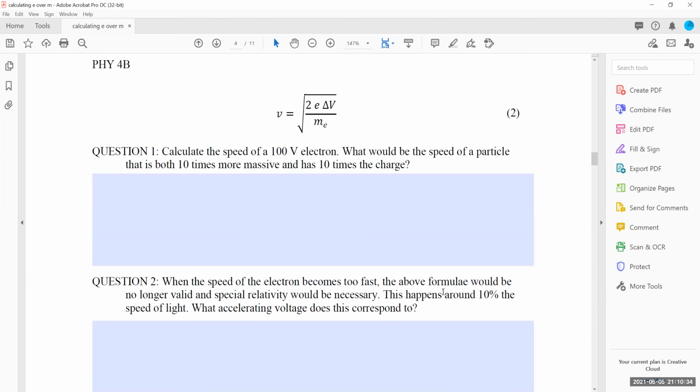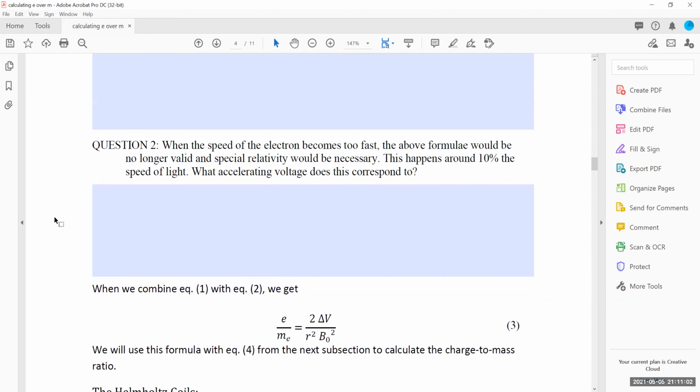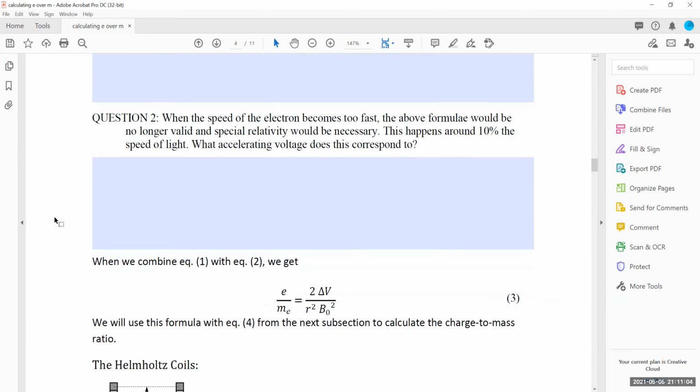Okay, very good. All you need to make sure in here is that this V is at most 10% the speed of light. In other words, at most 30 million meters per second. Because if it goes 31 million meters per second, or 60 million, or even 200 million meters per second, where you're very much relativistic, then this physics is not good. You have to abandon it. You have to get into Einstein's theory of relativity to get the proper equations.